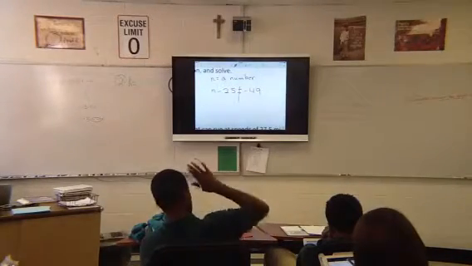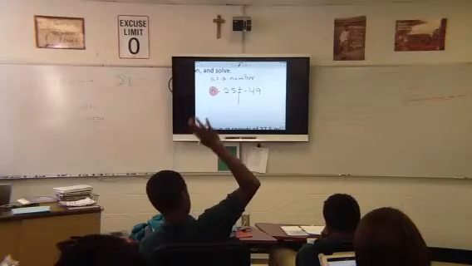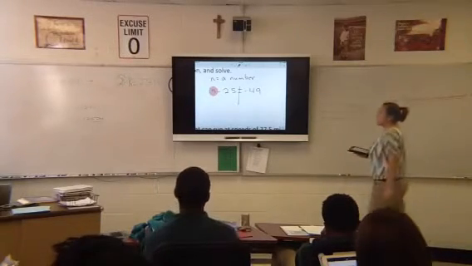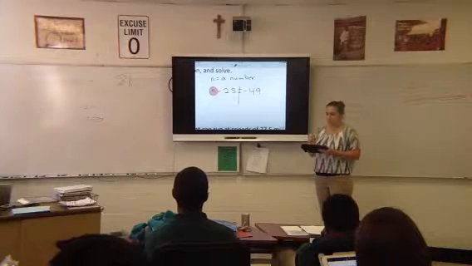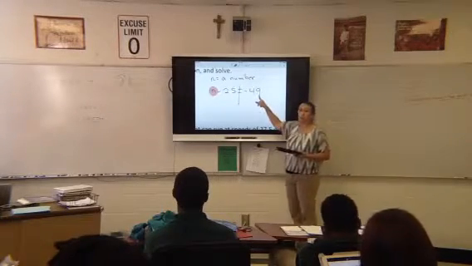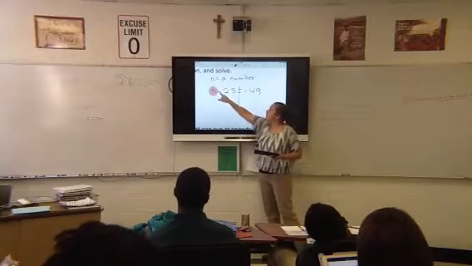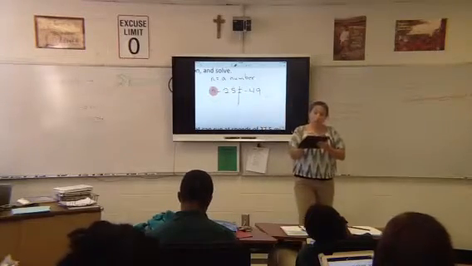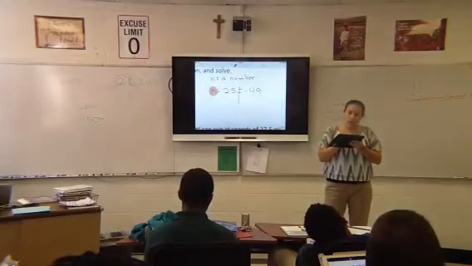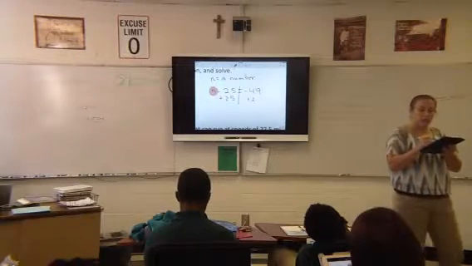Again, draw your line if you need to. If you've got to highlight your variable, do that. All right, Nick, what do you got? Add -49. Okay, is that on the same side as your variable? Wait, no, add -49. Okay, but instead of -25, we're just going to do the opposite, so we're just going to add 25. Okay, better though. We're going to do the opposite of negative. We're going to add 25 to both sides.